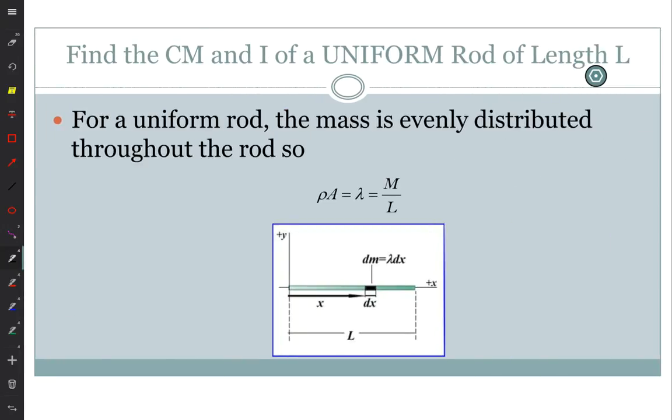I wanted to do these before, we didn't have time. So 2 problems here. Find the center of mass and moment of inertia of a uniform rod of length L. When I say uniform rod, I mean that it is of negligible thickness in any dimension. Its only real parameter we need to worry about is the length. So let's start with the simplest thing. I need to have a density, right? What's the definition of density?